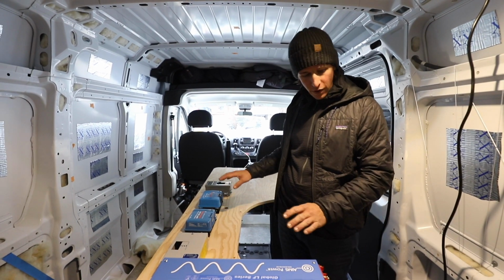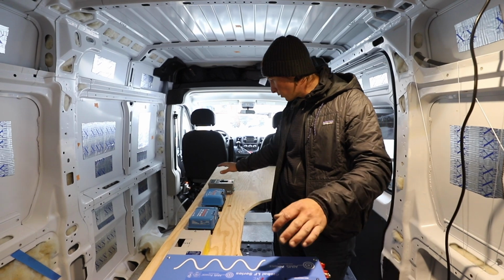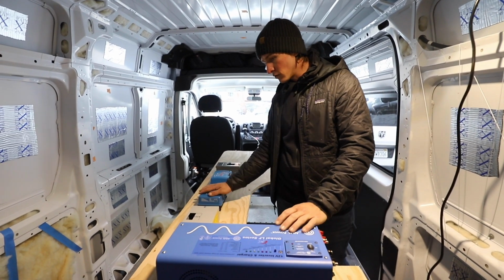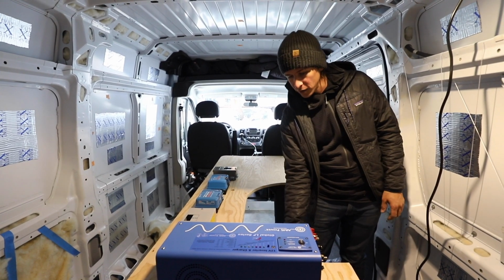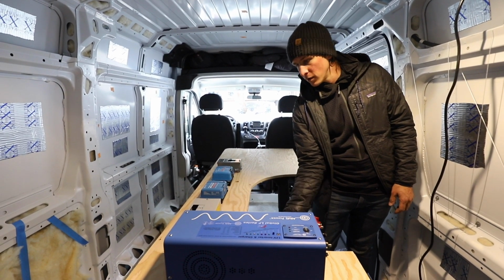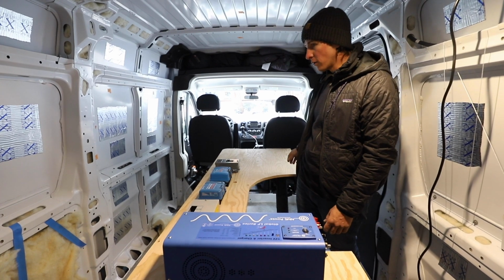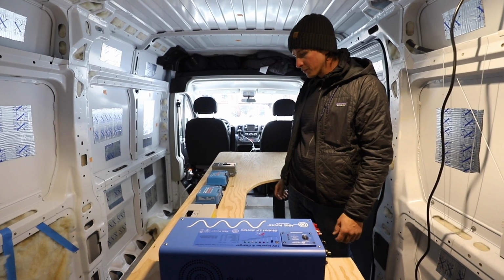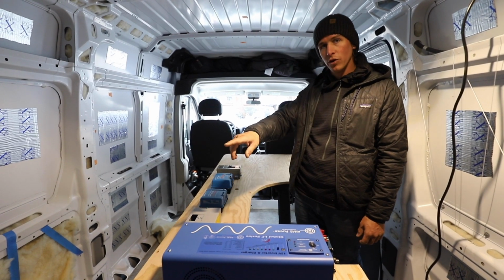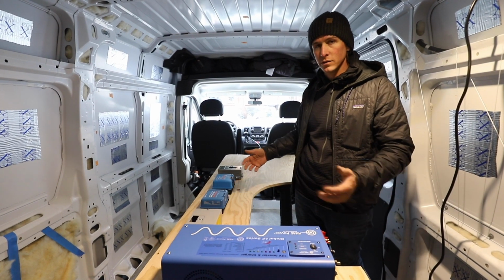Basically kind of figuring out where all the components are going to go and everything. So we figured these were going to be mounted to the wall, so we put them where they needed to go, kind of had them all set up, and then bolted them to this wall panel. So right now we just insulated there. We're going to put it right up on the wall and fasten it, and then we could put in the wheel well cover and the other components and then start wiring things.